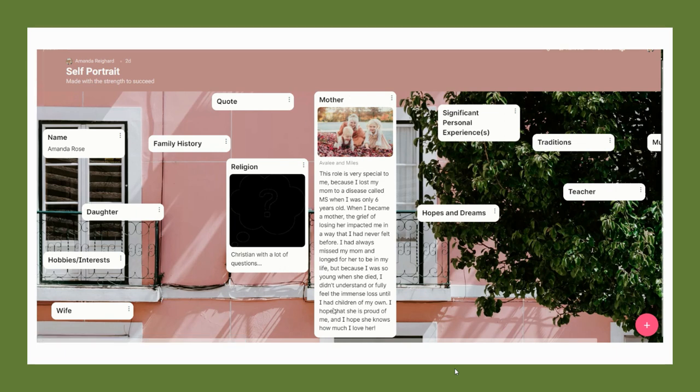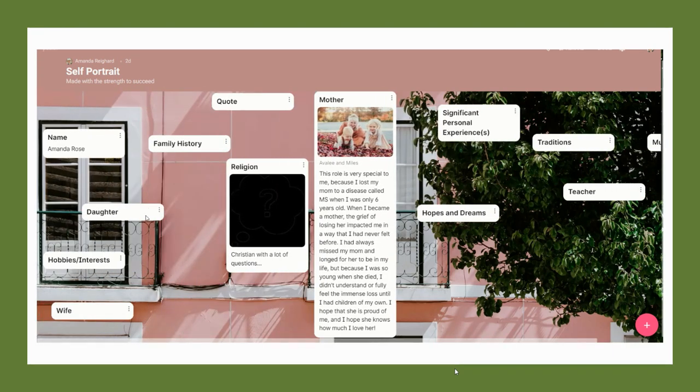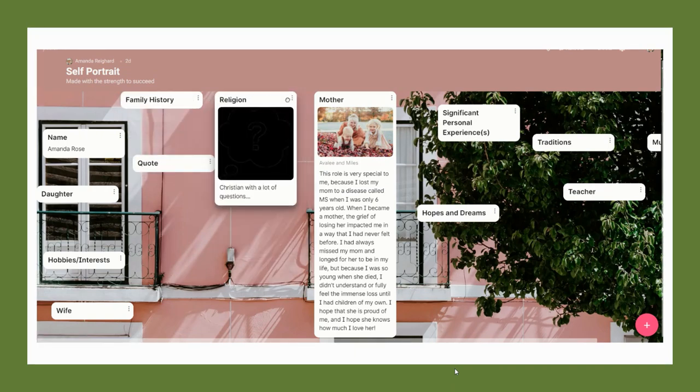And then I gave you an example of what it will look like for an entire category to be completed. So here I focused on my role of mother, and I included a picture of me with my kids, and then an explanation of how this speaks to my identity and what this role has done to impact me as a person. Again, as you can see, I have to scroll down here. But what's really nice is you can move your labels wherever you want.